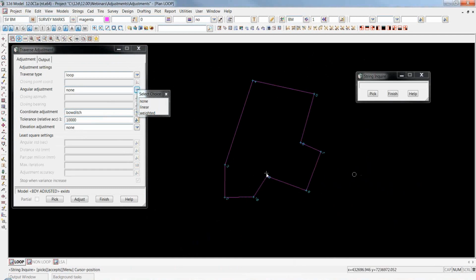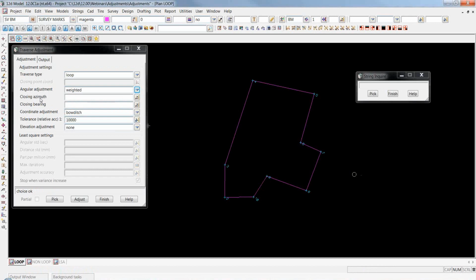The shorter segments will get more angle adjustment distributed to them than the longer ones. And the linear will just count how many segments there are and divide the angular misclose by the number of segments and apply the misclose that way. So that's once again up to you to decide the method you want to use. I'm just going to use weighted here.